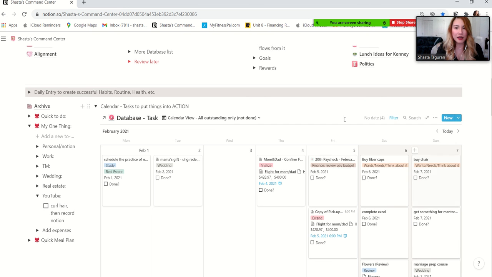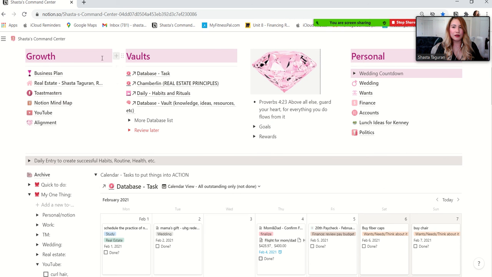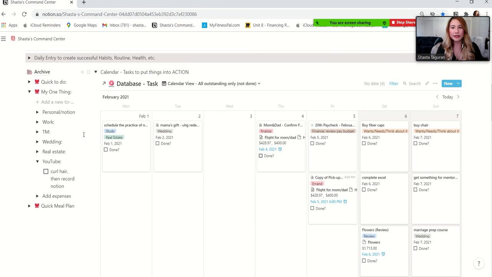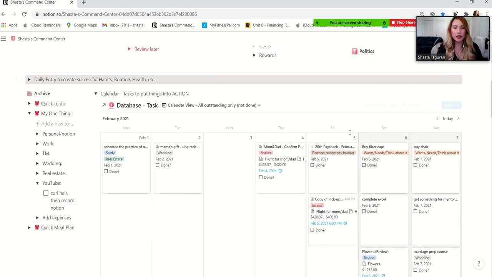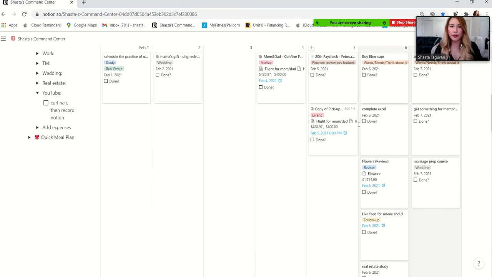So, okay, this is basically the calendar that I have for my tasks. There are so many tasks from all different aspects of my life, all different areas of my life. So this is how I wanted it to be. And you can always change the location. You can move this here at the bottom or at the top and so forth. Let me just move this a little bit. Okay.